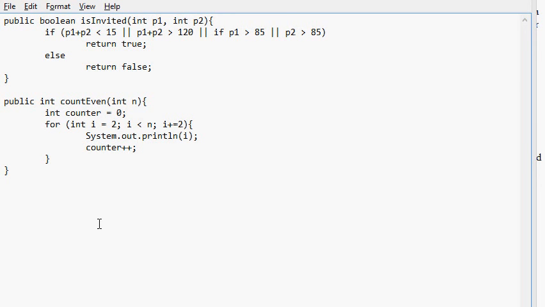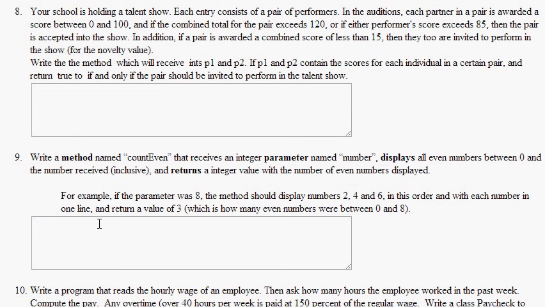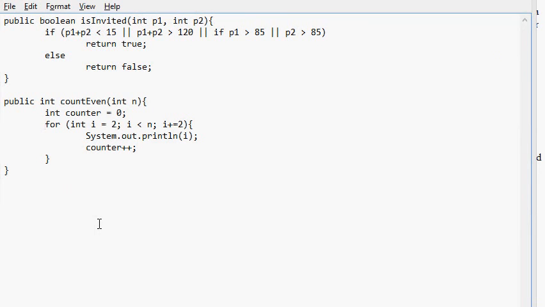So now what we've done is, we run this for loop, and the for loop runs through all the even numbers up until we reach that number without including it. So if our number is 8, like the example said, it's going to display 2, 4, and 6, and not 8, because the for loop is never gonna be executed when i is equal to 8 because of this less than, which is here. So that is going to make our for loop not run when i is equal to 8, so we know we're not going to display 8. And that is it for problem number 9.